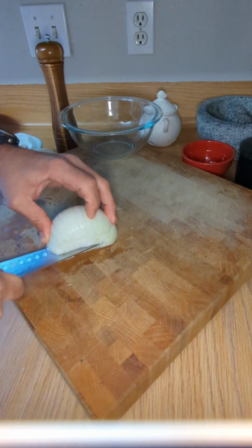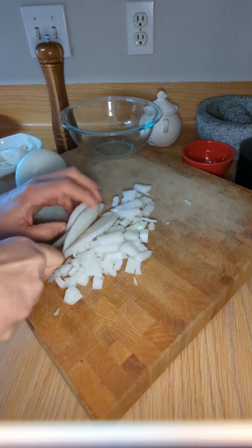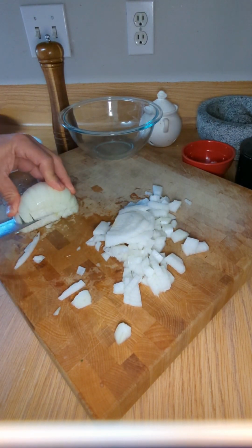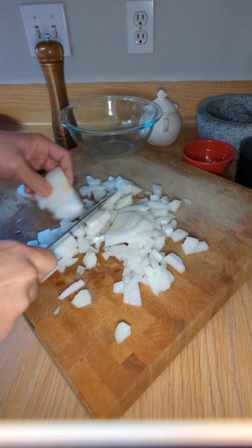All right, y'all. We're going to make some chili tonight. We got another cold evening here in Texas. Need our bellies to get a little warm love here. So first we're going to dice up an onion.